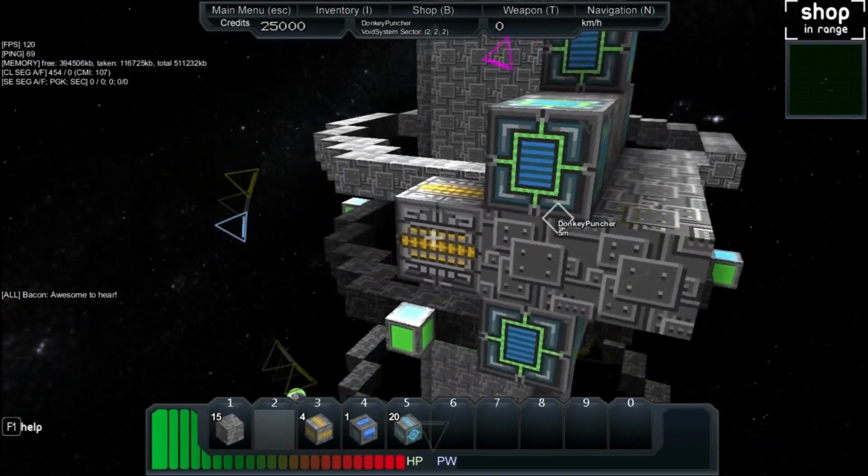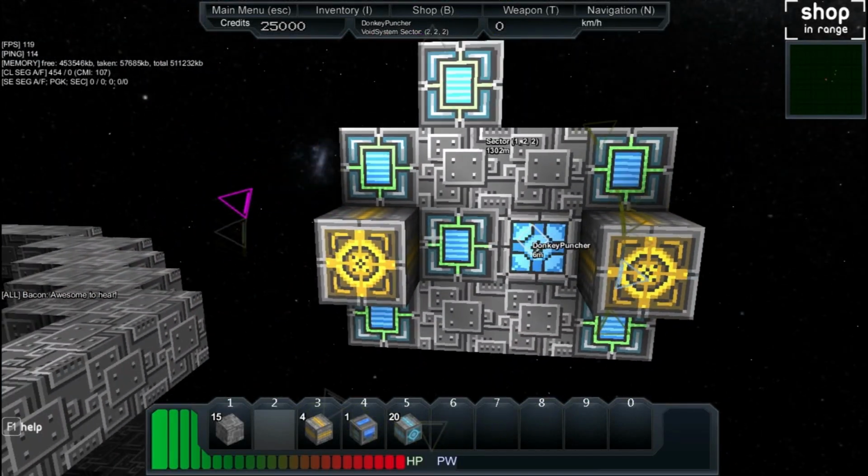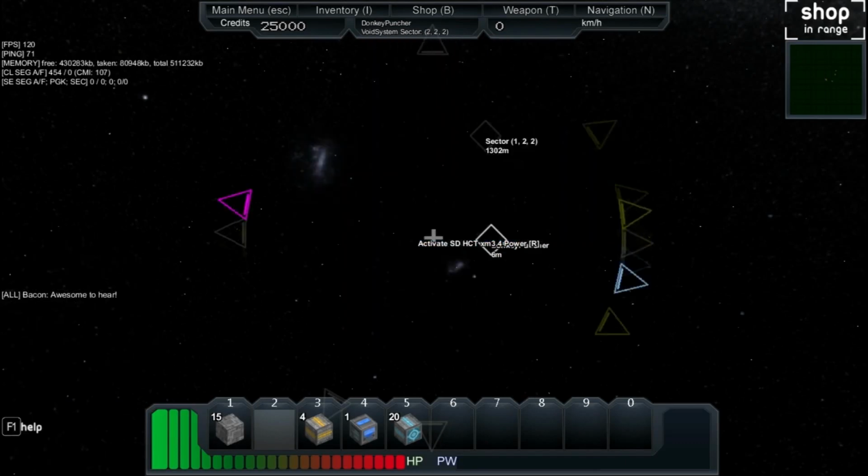This looks like a Viewmaster. Do you know what those are? Where you put your eyes through and you have a little film slide and you click a button on the side.